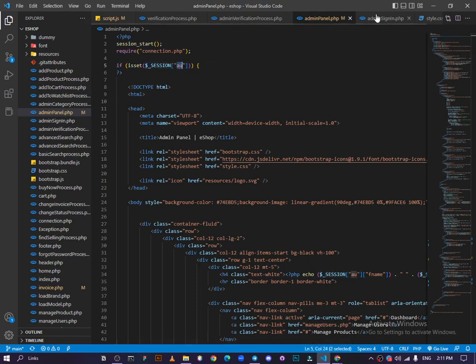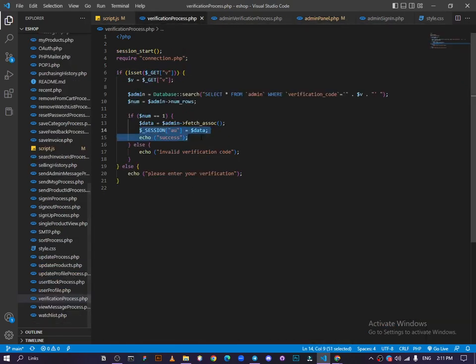As I have shown in previous videos, we create an AU session variable whenever you sign in and whenever the verification code matches. As you can see, there is one verification result. Only if there is one verification result in our database will this code run.